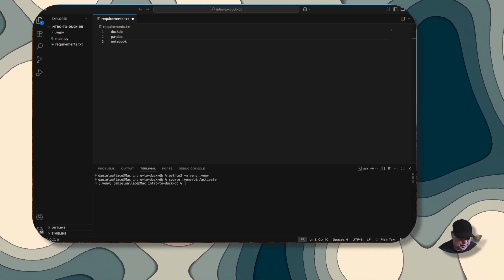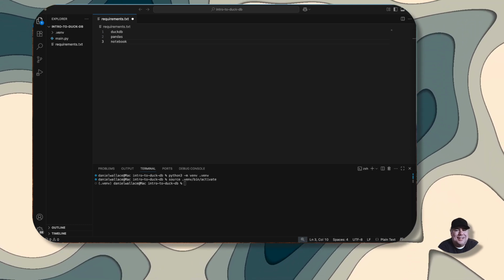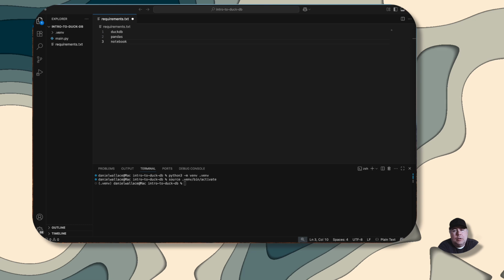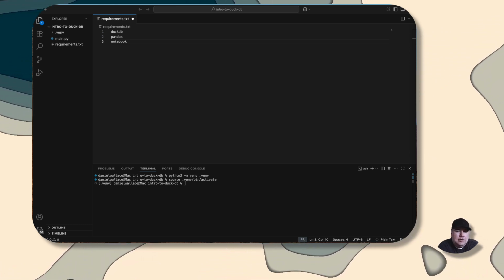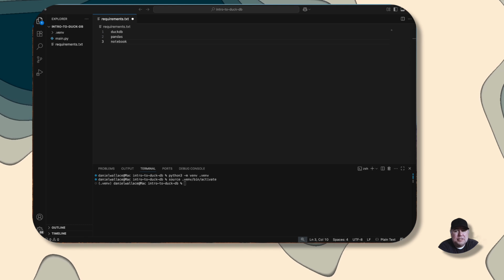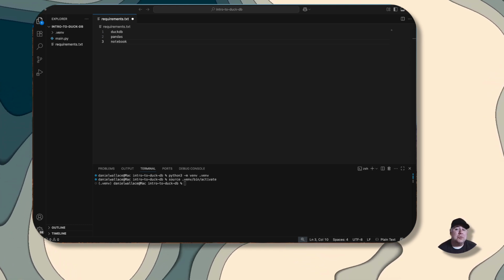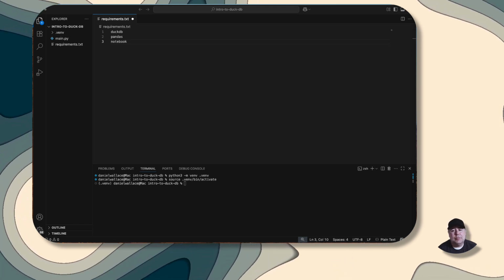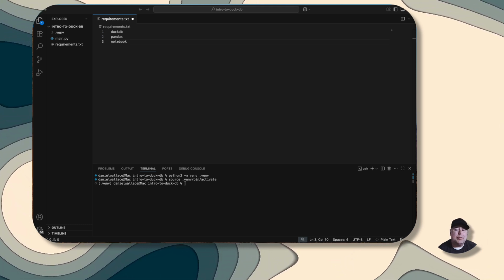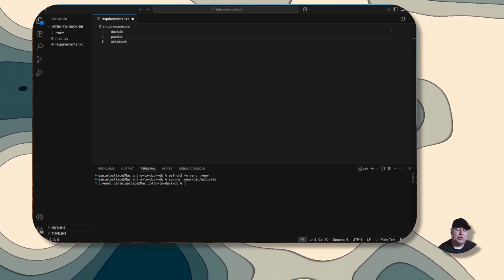Today we're going to be exploring a powerful tool for local data analytics, DuckDB. We'll be doing this directly in Visual Studio Code using standard Python files. If you've ever needed the robust power of SQL to query large local files without the overhead of a full database server, DuckDB is your solution. It's incredibly fast, runs right within a Python script, and integrates seamlessly with your existing data workflows.